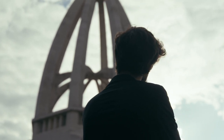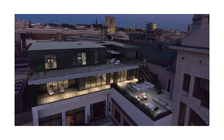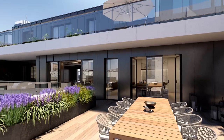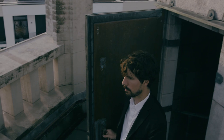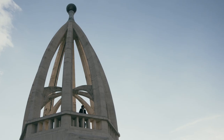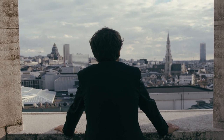The terrace is actually one of the most extraordinary features of the apartment — a combination of the size, 250 square meters, but also the fact that the terrace is split over two levels. The different rooms open up to the terrace, creating a kind of indoor-outdoor living which makes it very unique. One very special item is the connection with the old little tower of the Chambon building, which you can access from the terrace, and from there you have a sublime panoramic vista over Brussels.